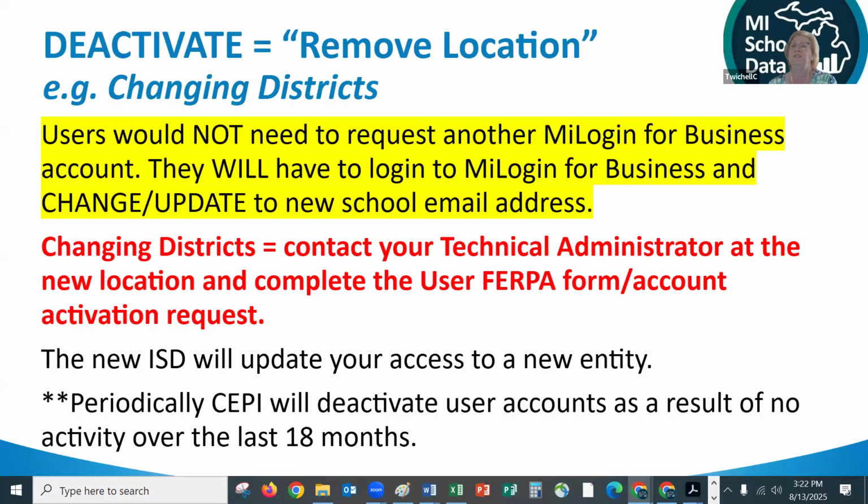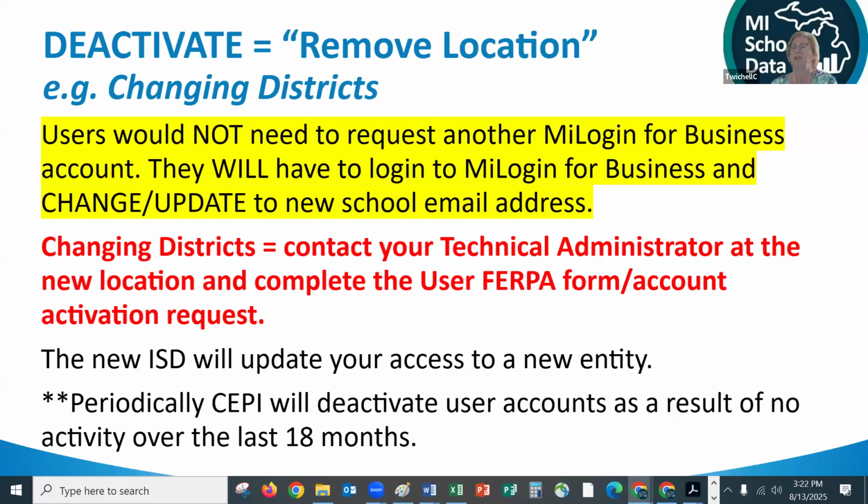What they will need to do, however, is contact the technical administrator at the new location to have their permissions and access granted. They would have to fill out a new user security agreement form and work with that new ISD technical contact to get their account set up.